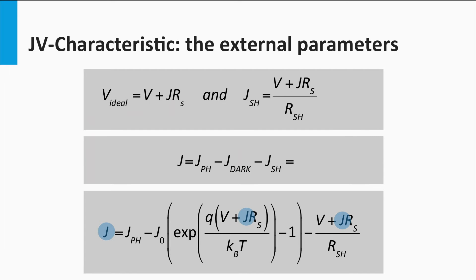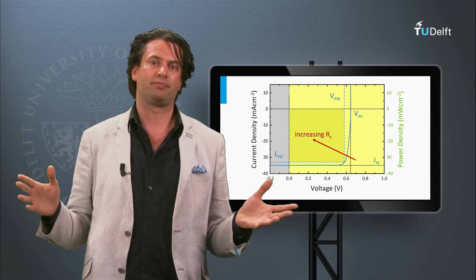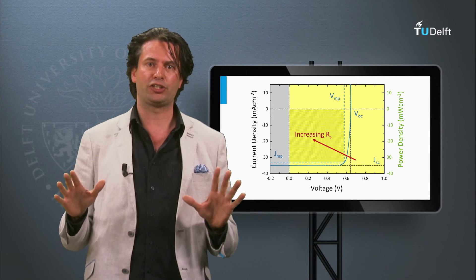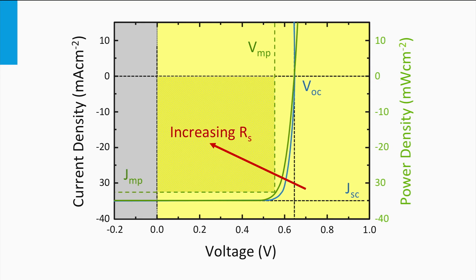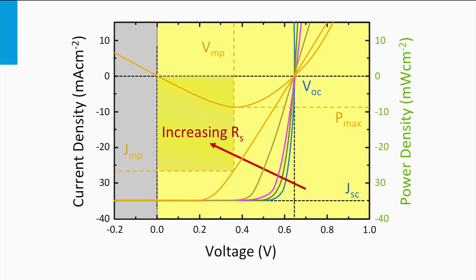How do the series and shunt resistance affect the JV curve and the fill factor? Let's start with the JV curve of an ideal p-n junction as shown in this figure. Now we are going to increase the series resistance. As you see the slope around the open circuit voltage point starts to become less steep. The larger the series resistance, the less steep the slope will be. Furthermore, the maximum power point is affected as well by increasing the series resistance. The larger the series resistance, the smaller the maximum power point will be. This also implies that the larger the series resistance will be, the smaller the fill factor. In conclusion, the series resistance can affect the fill factor and has to be as small as possible for high fill factors.